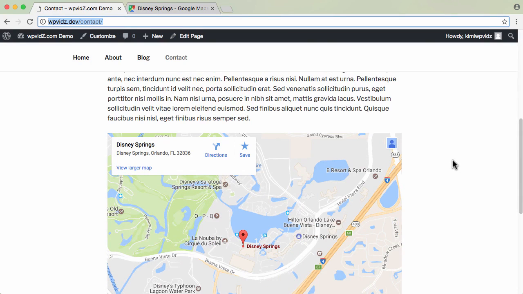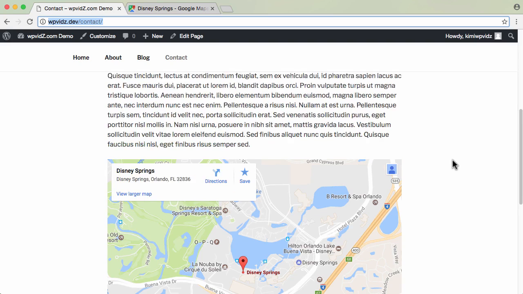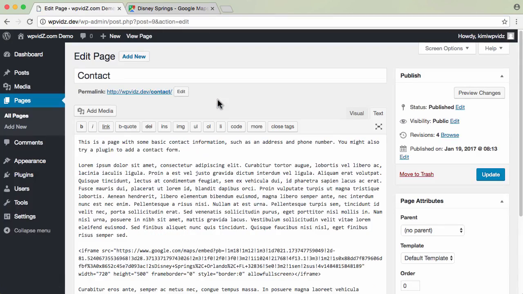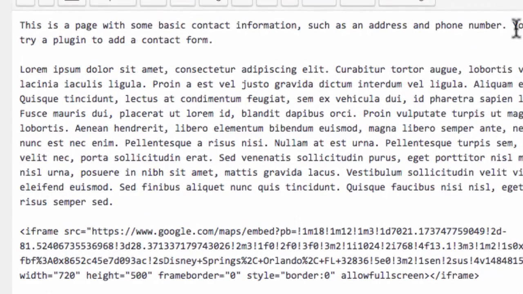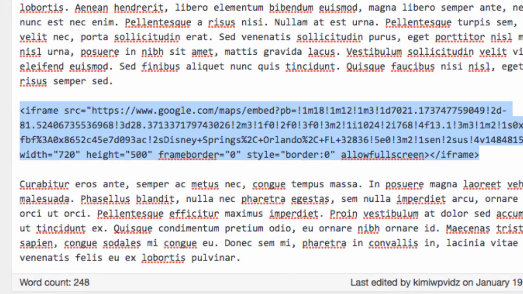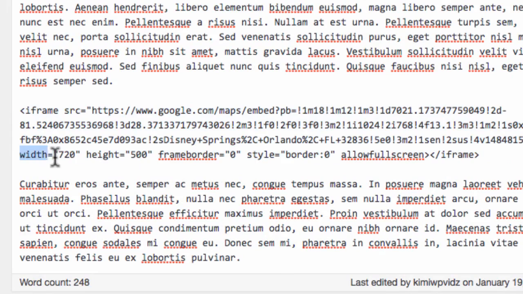So let's say now in a few weeks, for example, I want to resize my maps. I'm not happy with my maps anymore. You do not have to repeat the steps again in Google Maps, but what you can do here is click on edit page again, and then make sure again that you are on text tab and scroll down to your iframe code for the Google Maps. Right here you see the element for the width and then the element for the height.